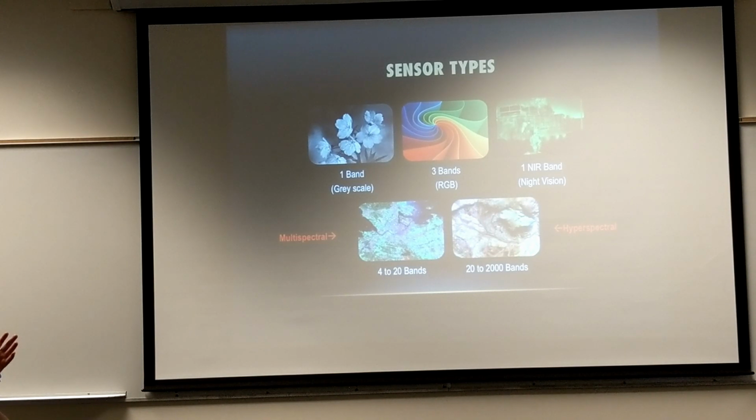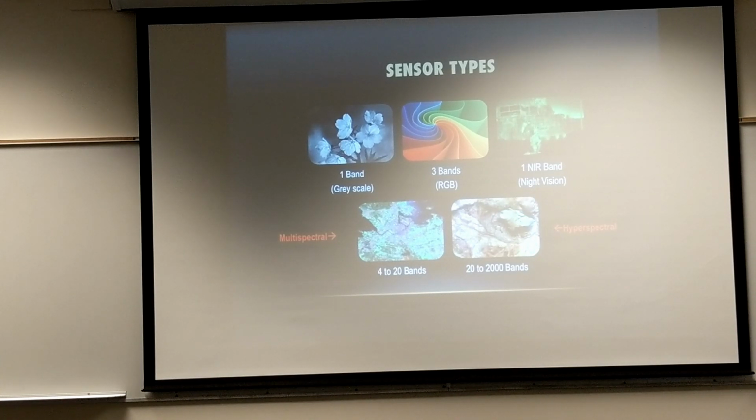So how hyperspectral imaging works is that it's a different kind of sensor than perhaps what you're used to. There are several different kinds of sensors. What we're familiar with, on the top row here, you've got a 1-band sensor. This is a grayscale image; there's 1 band in that sensor, and that'll give you a grayscale image. What we're used to most commonly, which is in your digital camera and your smartphone, is a 3-band sensor. This will give you a red, blue, and a green image. This is what you see with your eyes. This is what you'll see in your pictures for most people. Then you can have another kind of 1-band sensor, near infrared, night vision.